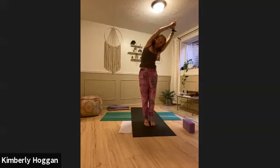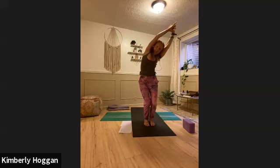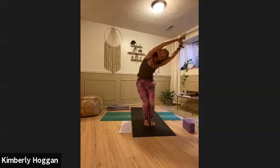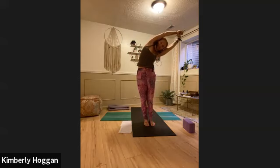Bend your knees, so you're kind of in Utkatasana. And then you're going to circle your spine back and to the right as you reach your arms forward and to the left. So you're doing this squatted side stretch on the left, reaching to the left, stretching the right ribs up, and then reverse. And stay in the side stretch, straighten your legs. And then use your core, come back up to center. Release your arms down. Breathe, we'll do the other side in a moment.